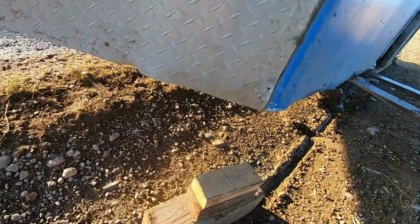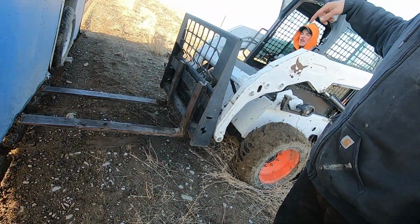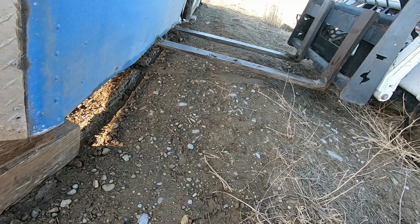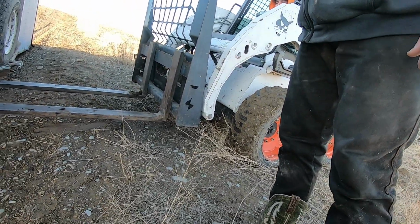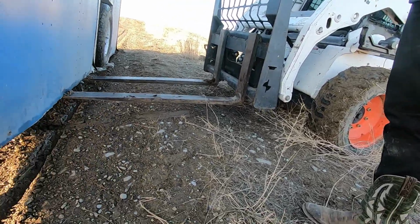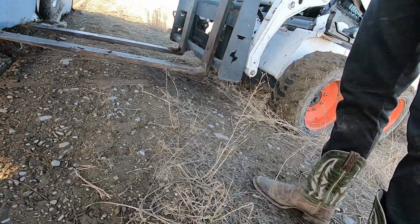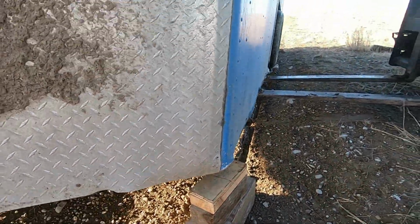Get out of there, dog. It's heavy. Hold on. I say take it easy. Try to get it right under the car. Don't get under that door. Okay, now.